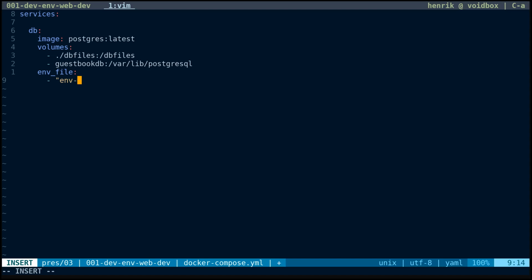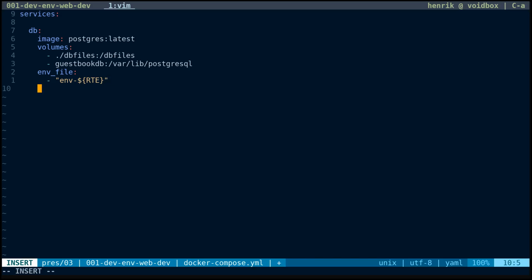The way we're going to do that is by providing a variable at startup, and we are going to put that in double quotes here. When we put it in double quotes and use this dollar syntax, it will be substituted by the RTE variable at runtime. So if I say RTE equals dev for development, that will be the value substituted here. So it will read env-dev. That is a very nice way that we can control different behaviors in the Docker Compose file.